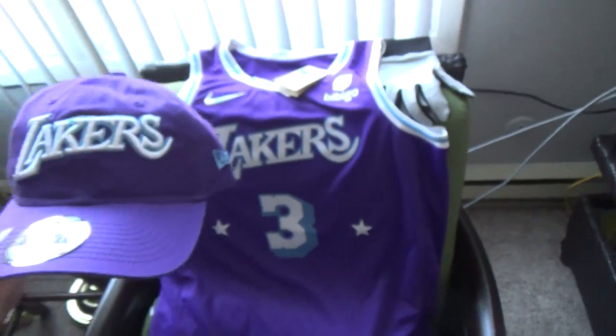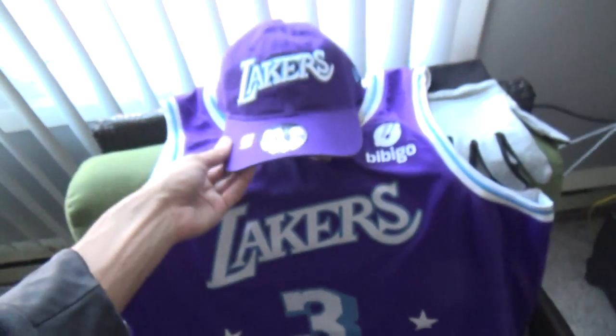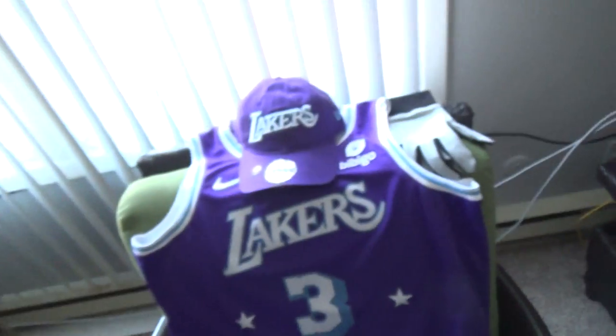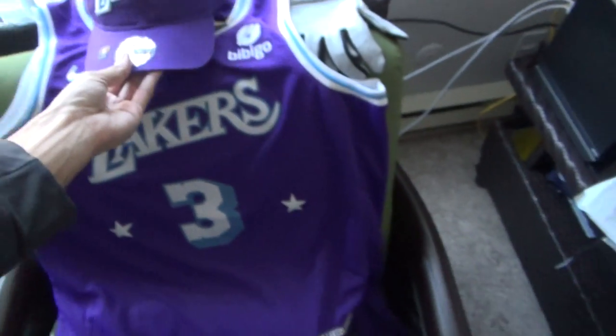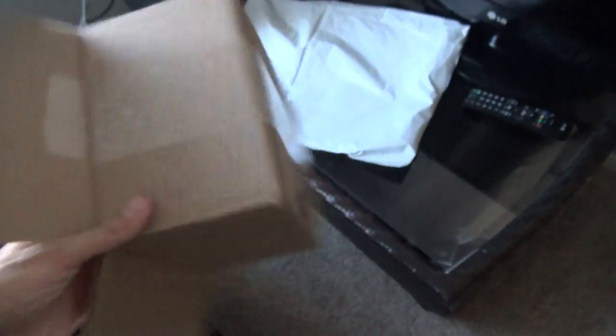Say you got the jersey, you can now wear the hat matching with the jersey. So say you go to a Laker game in Los Angeles, Staples Center. And now you can have the hat, New Era, and then have your Mixtape City Edition Lakers jersey rocking with it. So that's all that comes in the box, you guys. So that's pretty much it for this video for the unboxing.